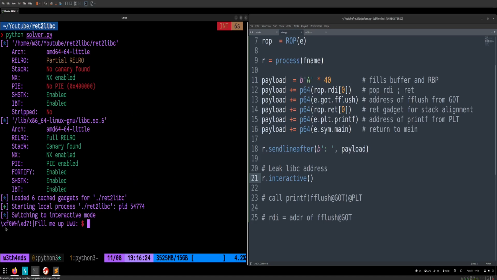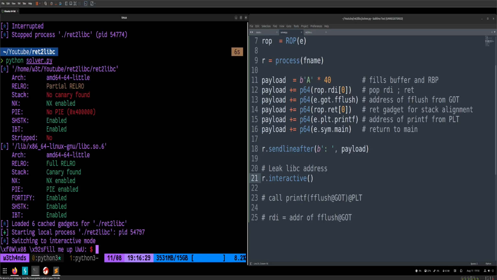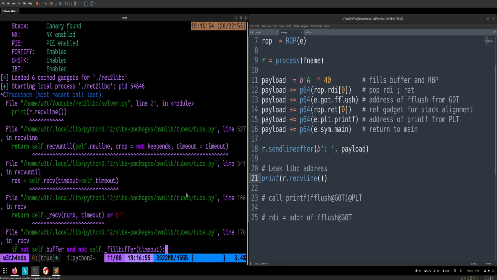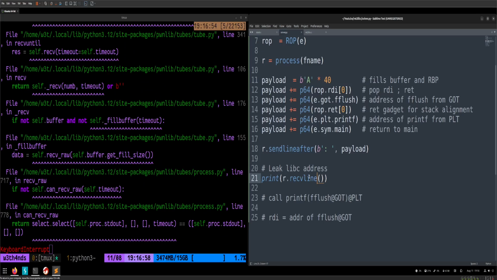Yeah, okay. Here we see a leak. You see that we leak the address here. But why is it printed like that? Print r.recvline.